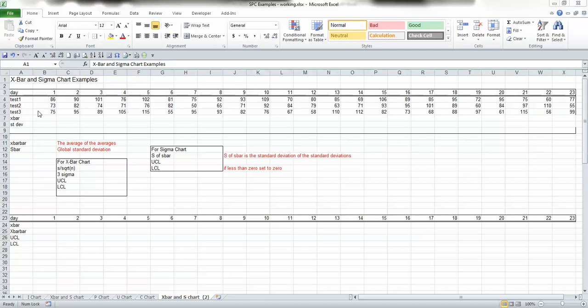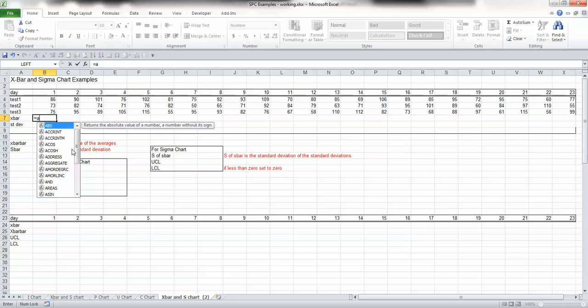So this is the lab time that we had for the turnaround time to go to the emergency department using a sample of 3 tests for each day for 23 consecutive work days. So here's day 1. We had 3 different sample times or observation times of the turnaround time. So the first thing that we want to do is calculate out the mean for the day. And how do we do that?